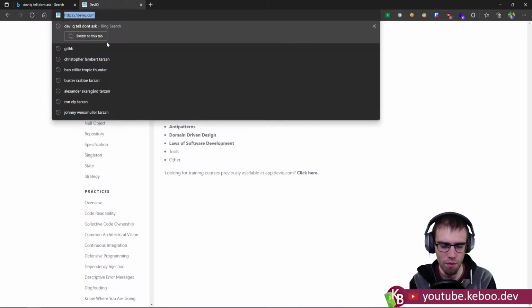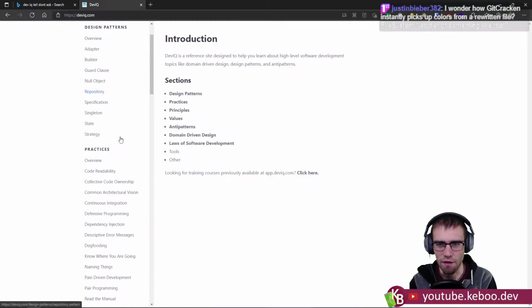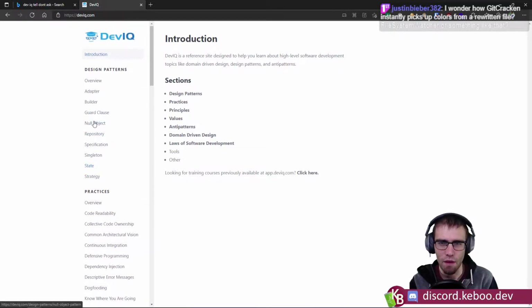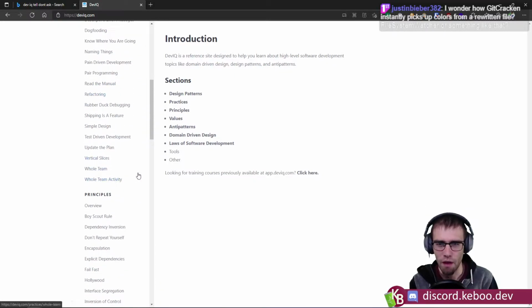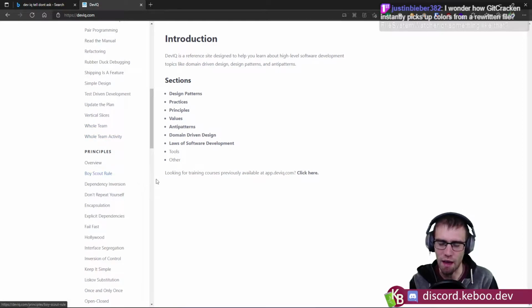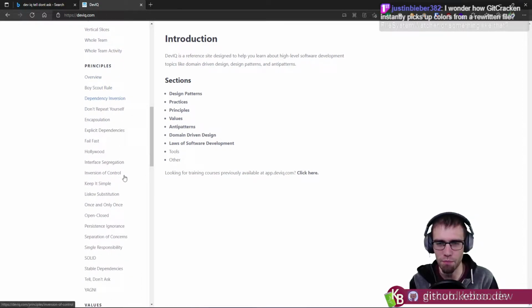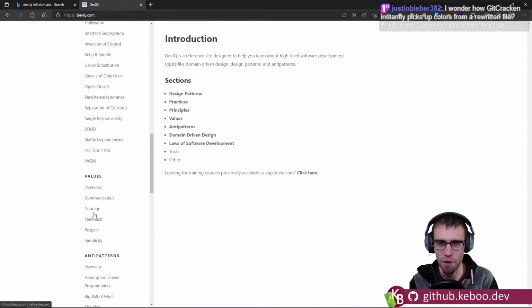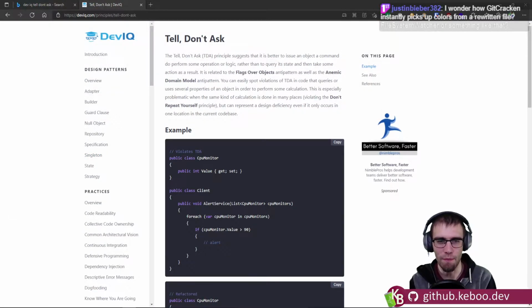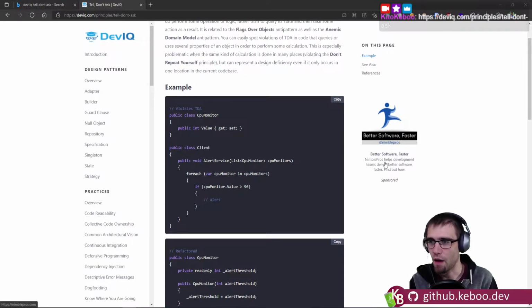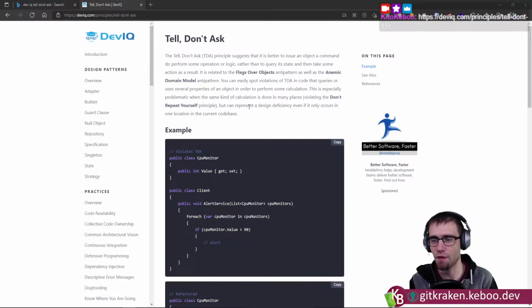So for people who are interested, this site here has a lot of really good descriptions of, I won't necessarily say buzzwords, but good programming principles to know. So if you aren't familiar with these words, like specifically here's the tell don't ask one, this is a great one to go and check out. I've worked with one of the maintainers of this site.